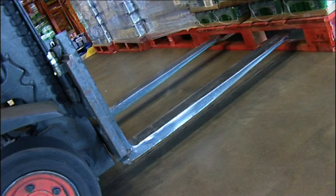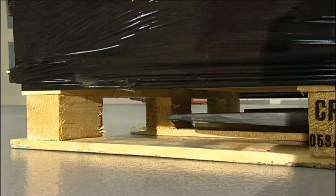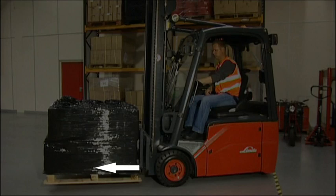It is an offence to exceed the truck's rated capacity. Also shown on the plate is the load centre — on some trucks there may be a separate plate detailing this vital information. It shows the reduction in capacity of the truck if a longer load is lifted. The load centre is the distance measured from the heel of the forks to the centre of the load, or the centre of gravity of the load, and assumes that the load is evenly distributed.